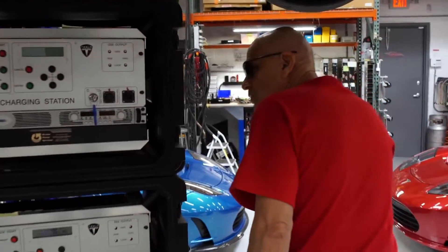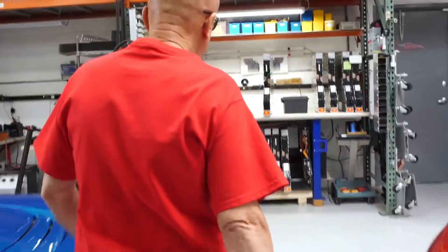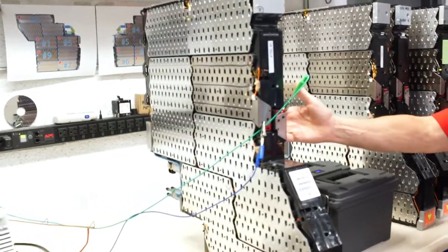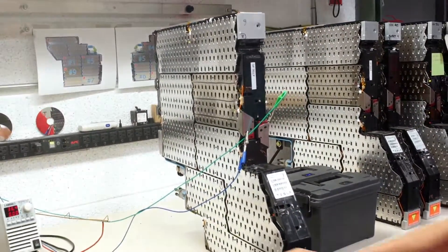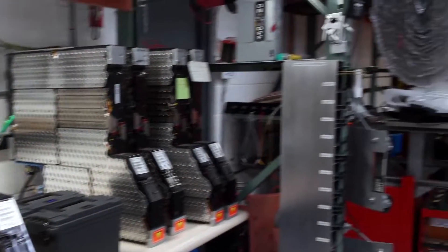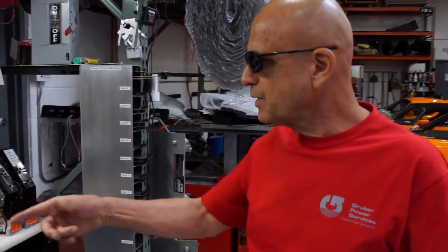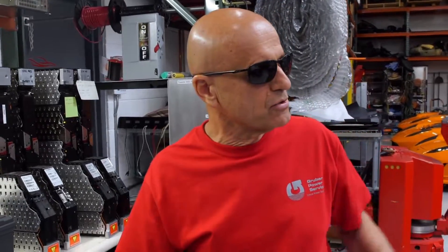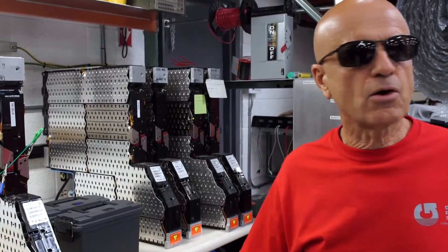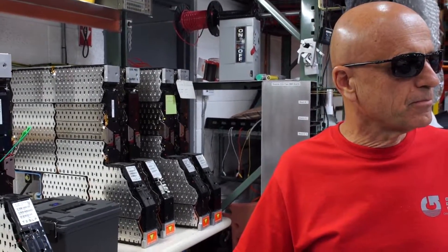We'll open it up and remove one of the 11 sheets. Each of these sheets has 621 lithium-ion 18650 cells. The actual sheet that we're going to replace looks like this — there are 11 of these in a pack. We're going to select one that matches the CAC values of that car and replace it within the next few weeks to make the car operational again.